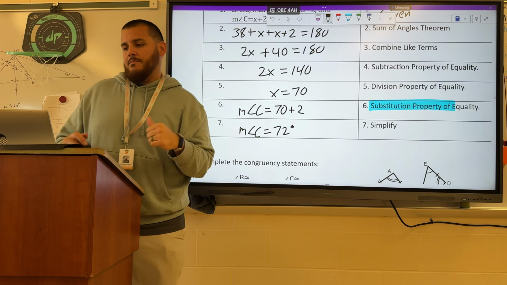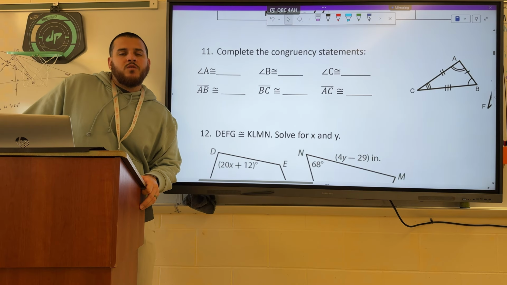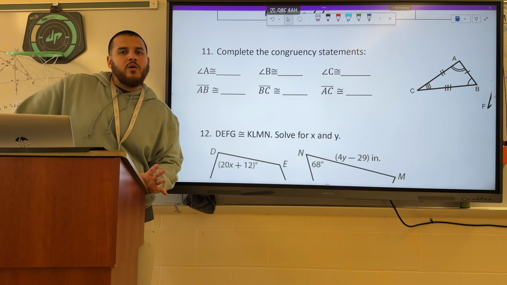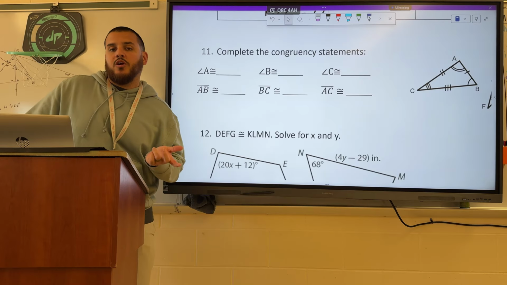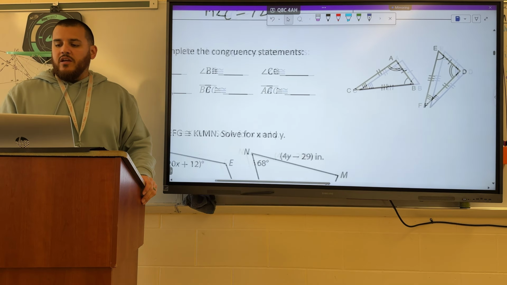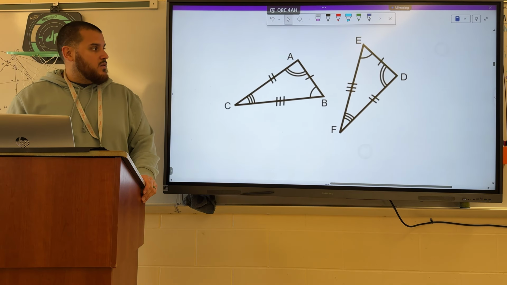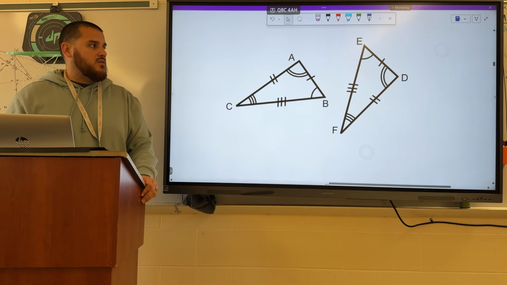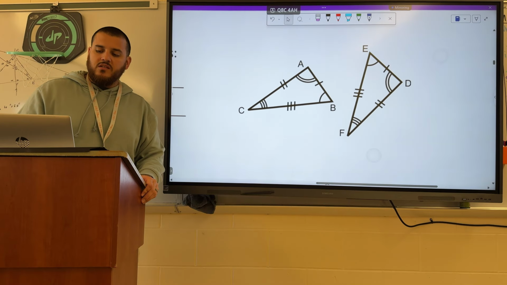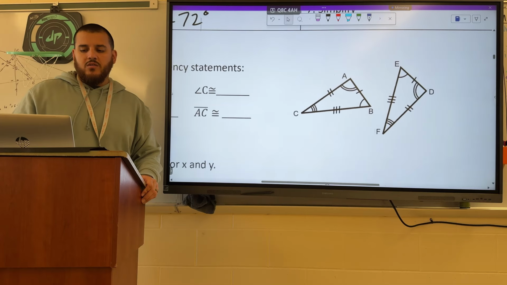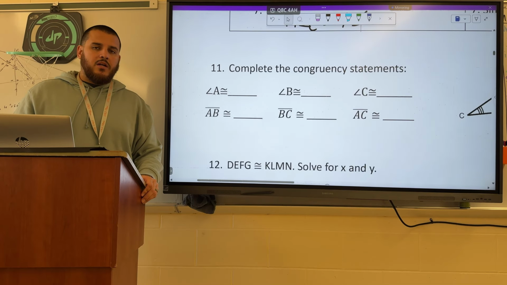That's this proof done. In our next few examples, we're going to be reviewing congruent parts or corresponding parts from congruent figures. So here we have a figure of 2 congruent triangles. You notice all 3 angles have the same amount of arcs. We have all 3 sides with matching arcs on them to give us congruent triangles, and we're just matching the corresponding pieces.